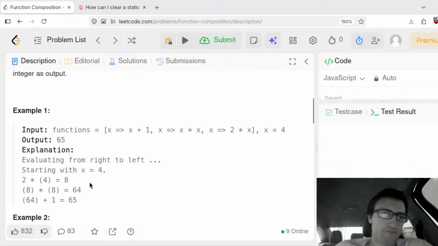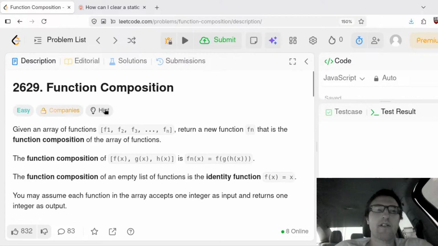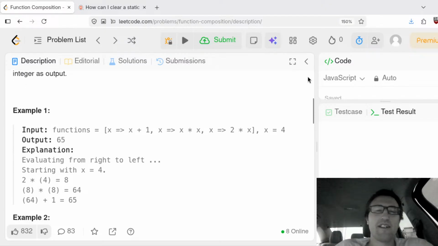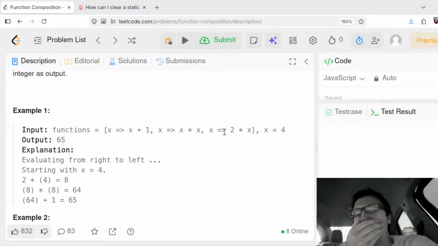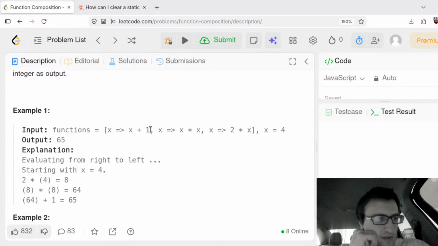Okay. So input, oh, it's JavaScript again. Oh, god damn it. I was like, wait, how am I gonna do this in C++? Oh, that's why. It's a lot more complex than C++. So x times 2, just 2x, then x squared, and you get 2x quantity squared. Then you get 2x quantity squared plus 1. And then you're going to apply it to 4. So here I think we're just applying the functions.